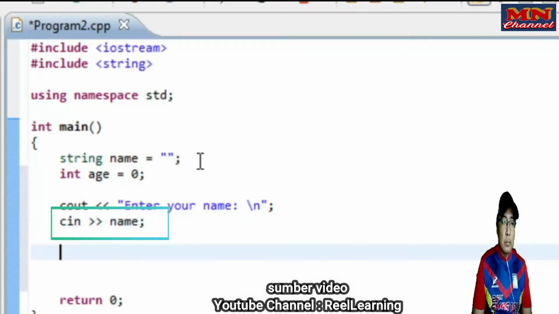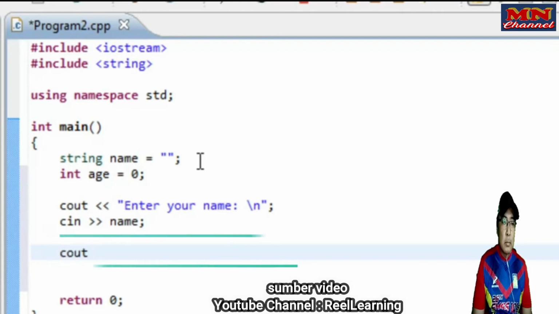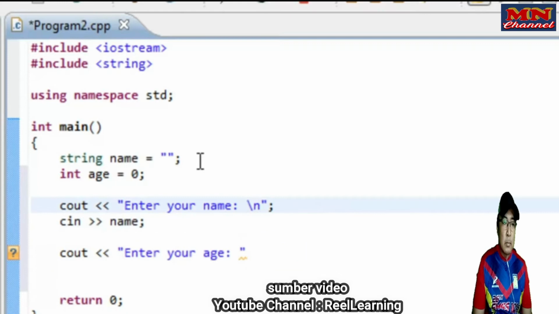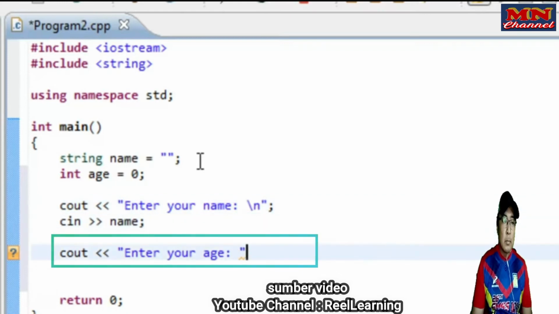Come down a couple of lines. We'll do another series of 2 lines just like this, except this time we're going to use enter your age, colon, and maybe I won't put the new line character in there so you can see the difference between having the new line character and not having the new line character. We really didn't get a nice showcase of the difference in our last program, but we'll see it here.